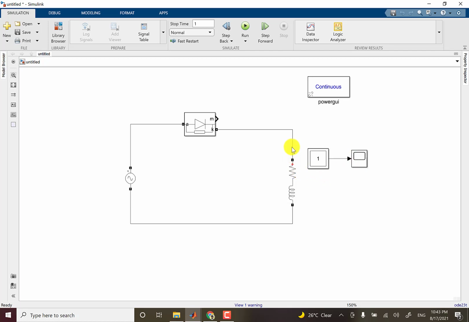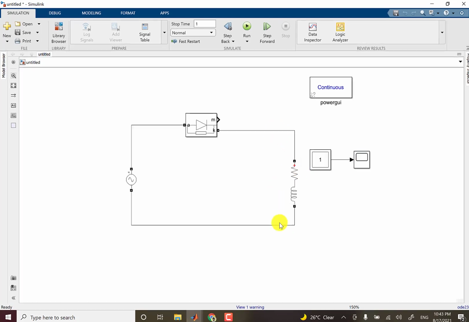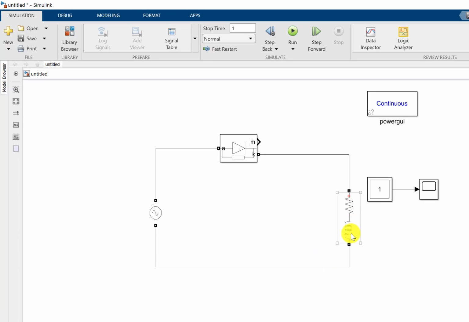By output voltage I mean the voltage of this point with respect to this whole RL component. One good way is to select this line and enable the log signals. What it does is log the signals, so for different values of L, you can see them together.